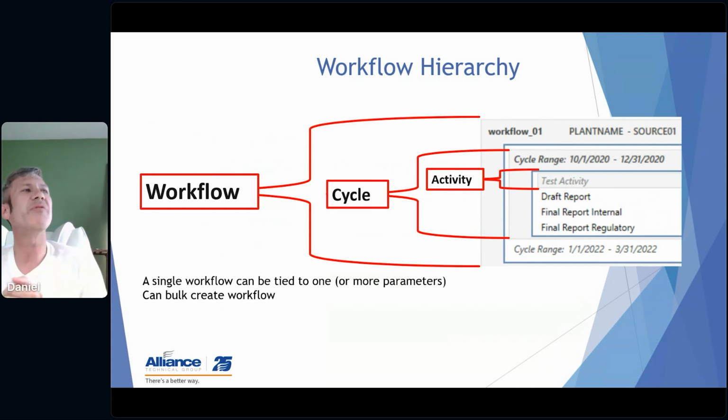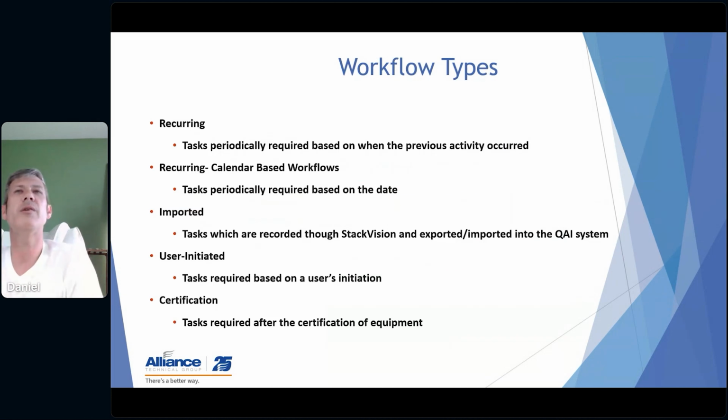So as I mentioned before, you hit that 168 operating hours within that quarter, and you're going to have, hey, I need to go out and get my linearity test done. I have to draft a report. Maybe you have an internal group that needs to review it. And then lastly, that final regulatory report you submit to your state or the federal agencies. So, just a brief introduction of those various workflow types.